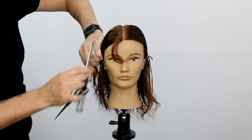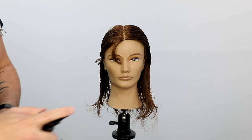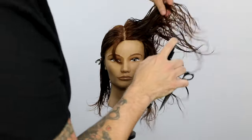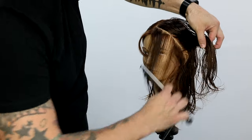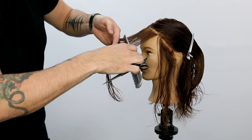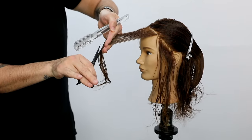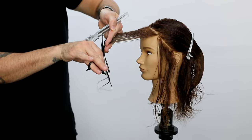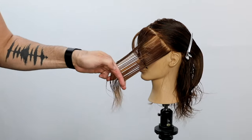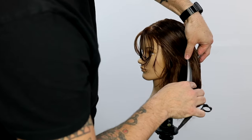Now to do the other side, I'm going to take out just a little bit from the very front, and then bring over the other side and use that as my guideline. One thing I didn't share at the very beginning of this video is that I prepared the hair with Donald Scott Prepare, which is a razor cutting lotion — it helps with the slip and the glide of the razor over the hair. Make sure that anytime you're doing a razor cut, you have a fresh blade, and Donald Scott Prepare really helps keep the hair nice and conditioned and healthy. Going through with the blunt cut of the scissor in the fringe area, and then using the razor tool to cut the rest of the section, using the piece I just cut as the guide, and sliding that razor down to create that scooped effect and a really nice feel to the face frame.